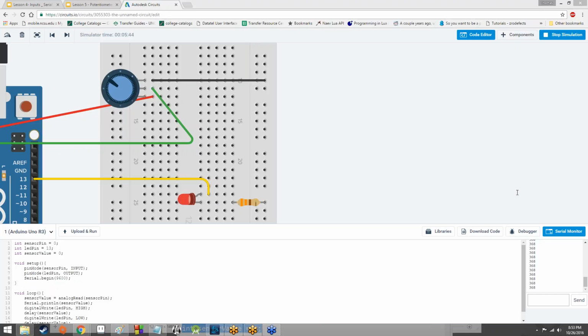Also, you've declared sensor value as this initially when you want it to be that. Still isn't working.